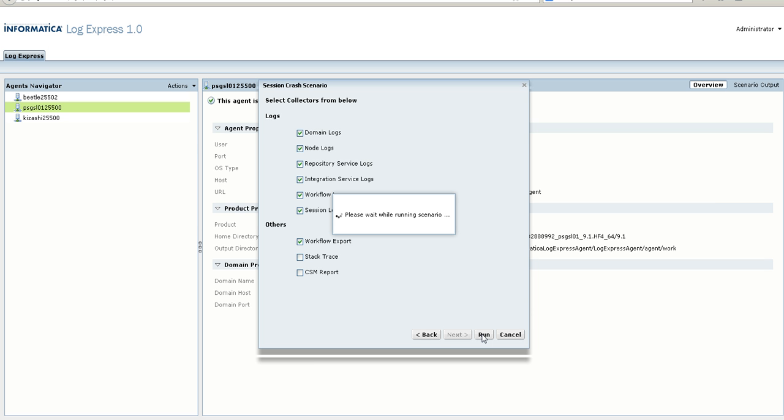During this session crash scenario, Informatica support requests for session logs, workflow export, integration service log, stack trace, and all that we see on this page. Usually there is a lot of manual effort in gathering these different sets of diagnostic data. Collecting them at once during SR creation process would enable support engineers to work effectively towards problem isolation on the service requests immediately.